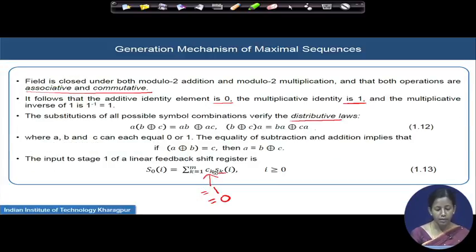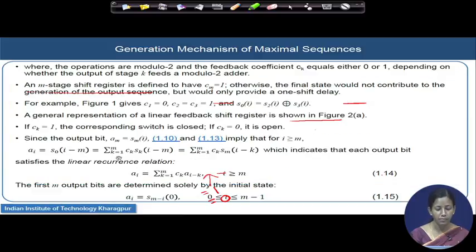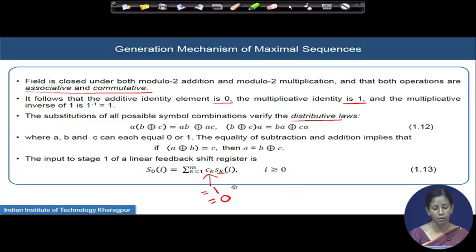In every case, for each and every stage, you are looking into the independent value of it, getting multiplied with the corresponding contribution towards the feedback, and then you are adding up such values from k equal to 1 to k equal to m, I mean one by one stage. The total combination is coming back as a feedback to the 0th stage. We are writing it as S0; basically it is the input to stage number 1, and we are writing that as S0.